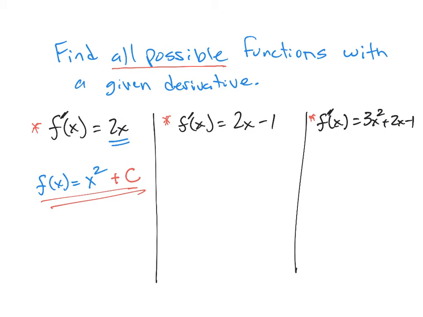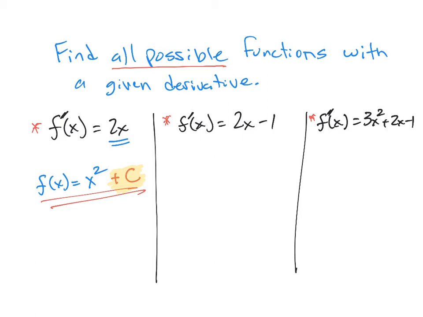In these problems, when we're representing all possible functions, this plus c is a magical creature. It contains all of the real numbers. And that's how we're able to express an infinite number of functions that all differ by a constant. Essentially, these are just vertical shifts of the parabola x squared, but the point is that in order to represent all possible functions, we stick this plus c on the end, and it represents all the real numbers that could be there, not just one particular real number. And once you get the hang of this, then it's just a matter of working backwards each time.